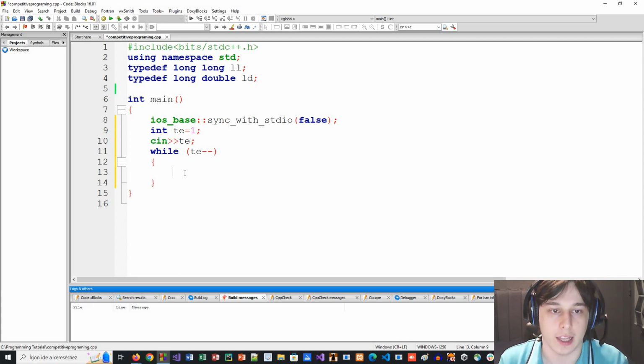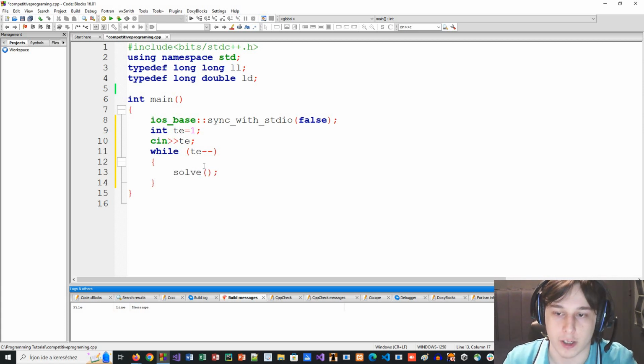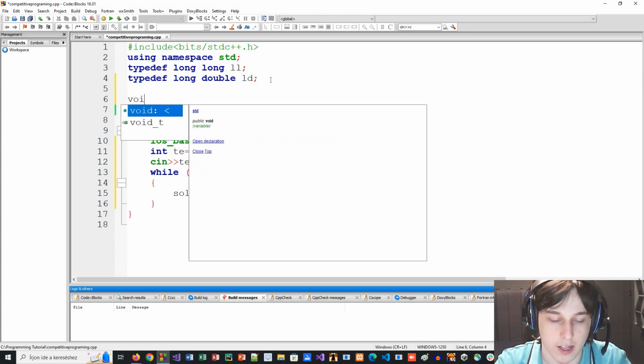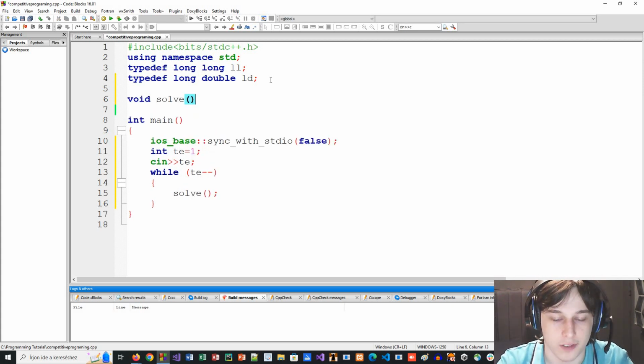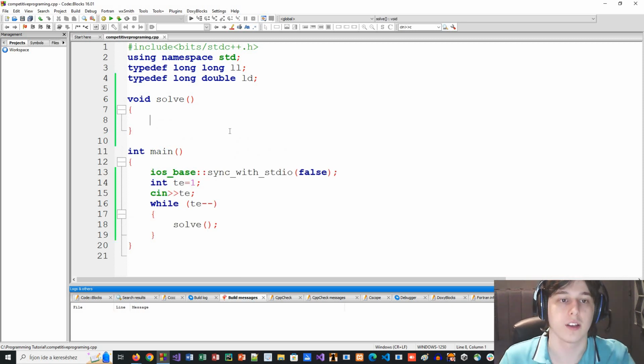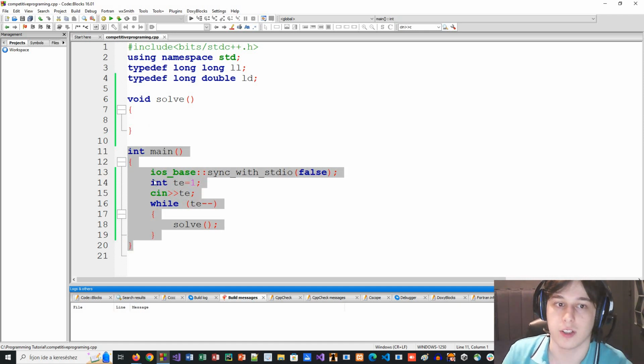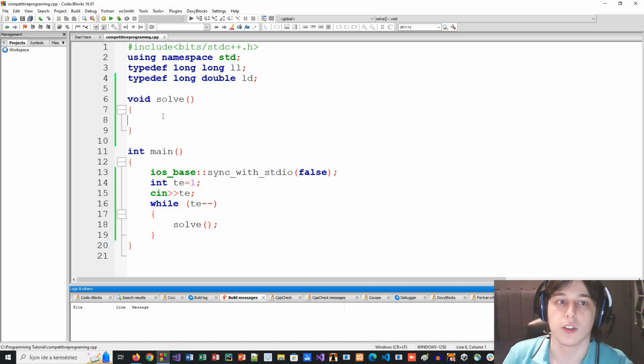So here we can either write the code again, or we can create a function, usually called solve, and you will have a solve function here. So if you have a problem with multiple test cases, this will always be your main function like this, and your new main function will be the solve.